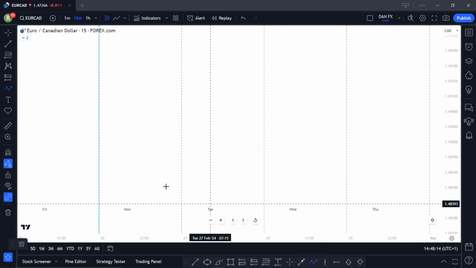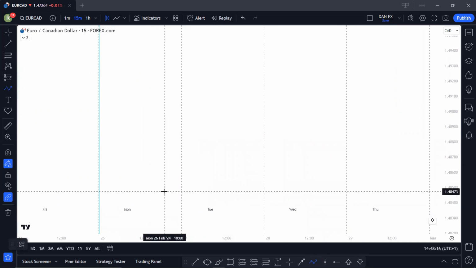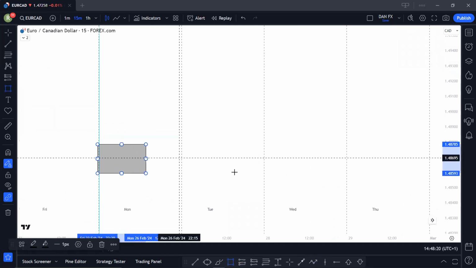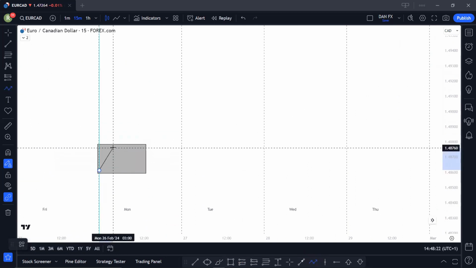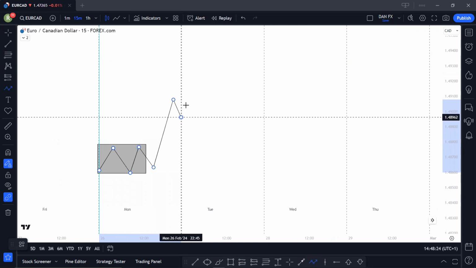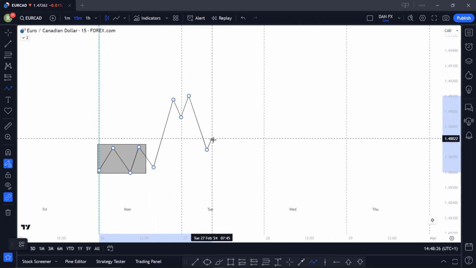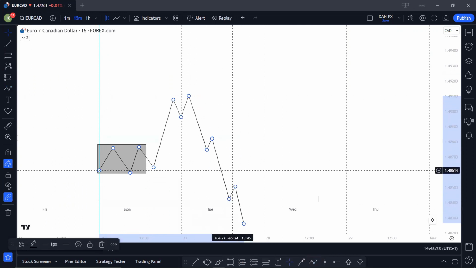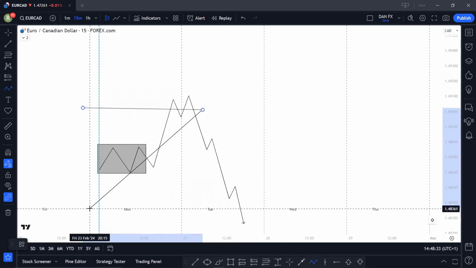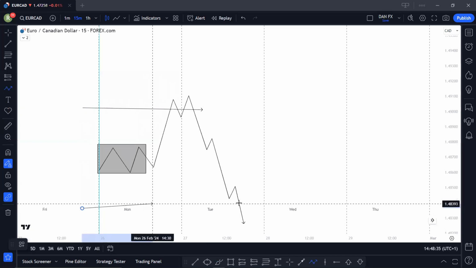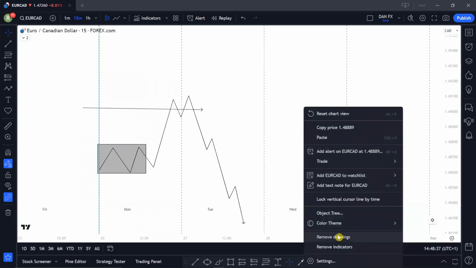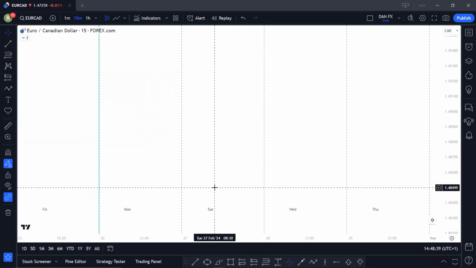So the way the strategy works now is the same pattern that I just showed you. This same pattern that we have here, where we have the consolidation, price breaks to the upside, it gives you an M formation, and then price reverses, or sometimes gives you a W formation down here. So up here is going to be an M formation, while down here is going to be a W formation, right? So this pattern is usually on the 50-minute chart.